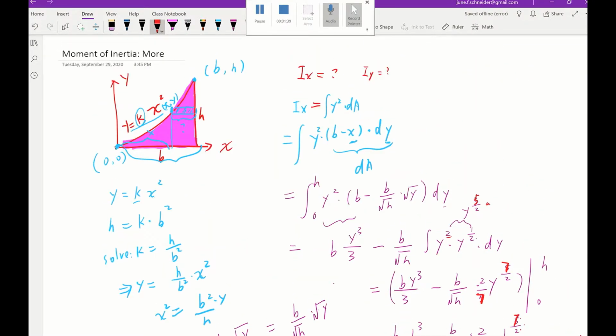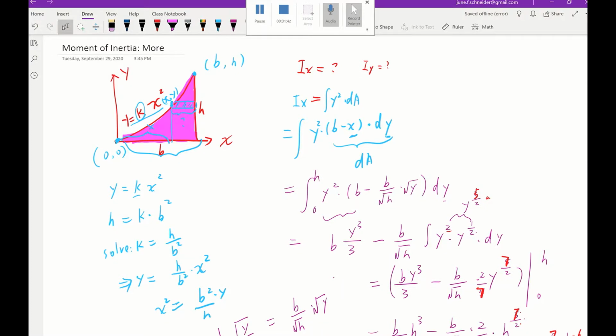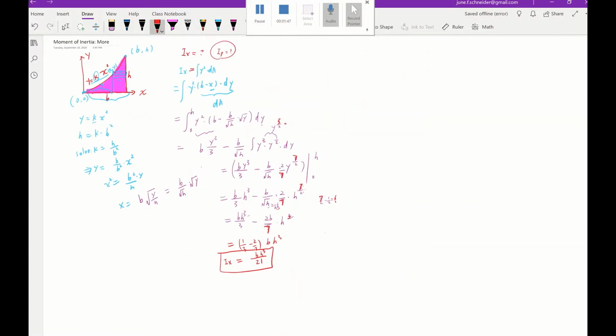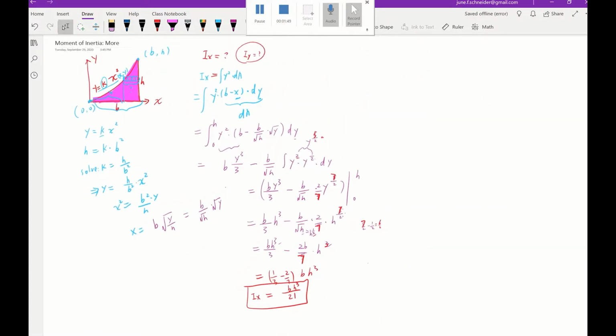Okay, now we can go ahead and solve our iy now. How do we go ahead and find iy? I think iy would be easier, right? Let's go ahead and see. If I'm going to draw the same parabola and x and a y-axis, and since I already solved this k, which we had right here, it's h over b squared x squared, and base is b, height is h, and now we're trying to solve our iy.